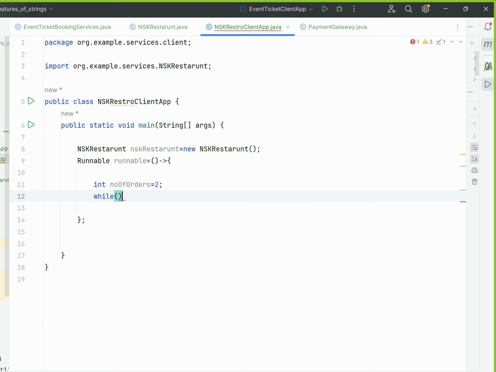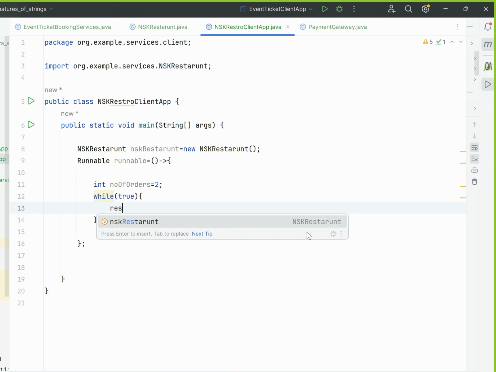We write one condition to check. Let me write the success scenario. If it is true, we will be placing the order in this restaurant.